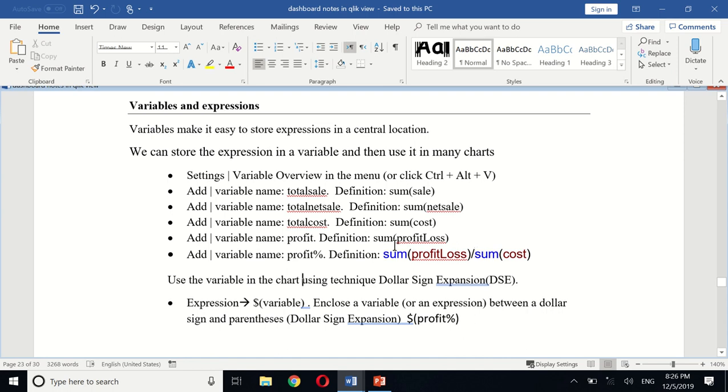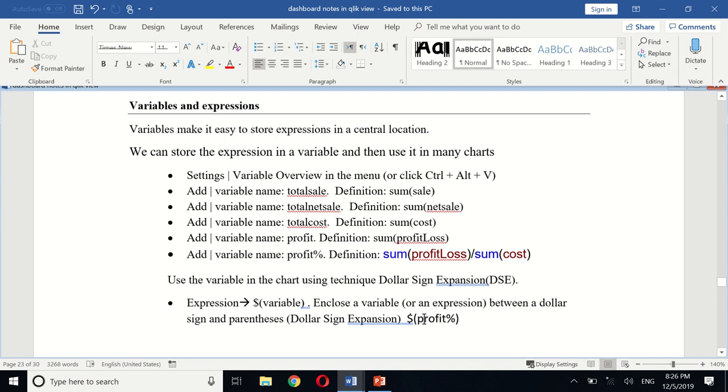Then those expressions will be stored in the variables, and whenever you want to use any of those expressions, there is no need anymore to write the expression. You just refer to the variable. You refer to the variable by putting a $ sign, and then between parentheses you specify the variable name.